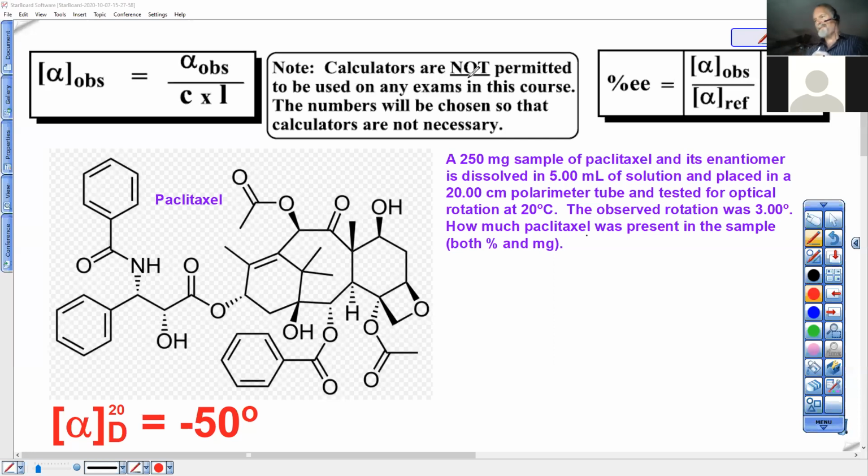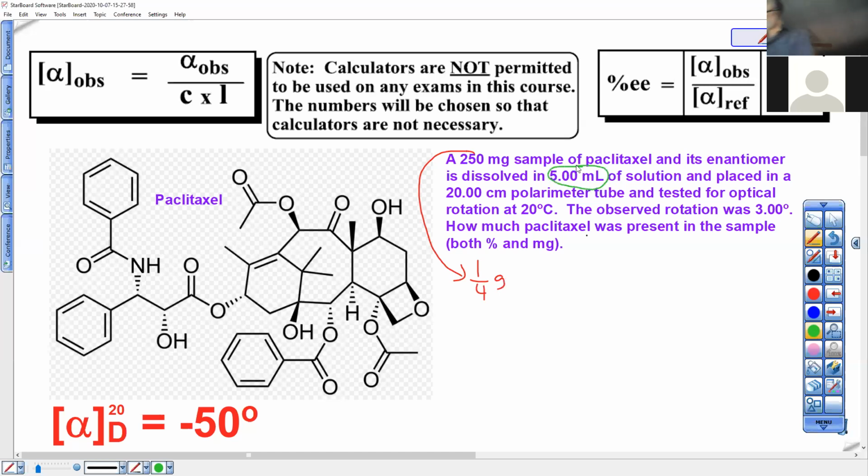But if you have a sense that 250 milligrams is a quarter gram, and you're able to think a little bit about fractions, I know that word scares a lot of people, but please don't just say 0.25 grams. Don't do that. You're going to have to do some very long math if you say that. That is 1/4 gram. The 5 milliliters is going to be used as is because we need milliliters.